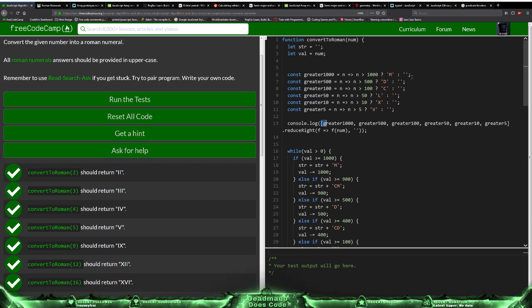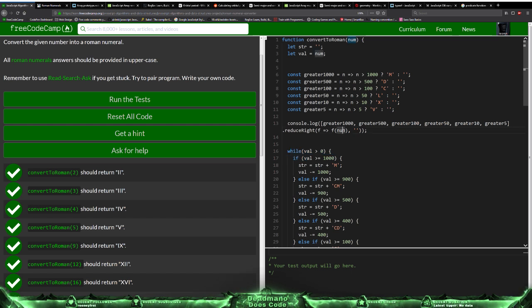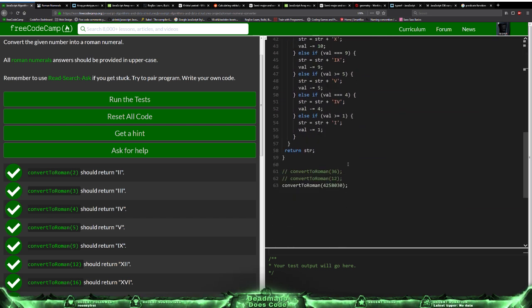Oh, didn't you say I need that in the while loop? Or did you say that replaces the while loop? Because reduce right is the same as reduce, would be like a while loop. So I don't need the while. But why is it not outputting anything?